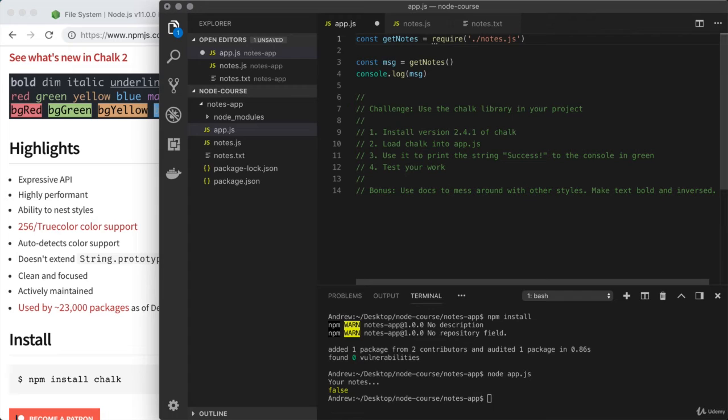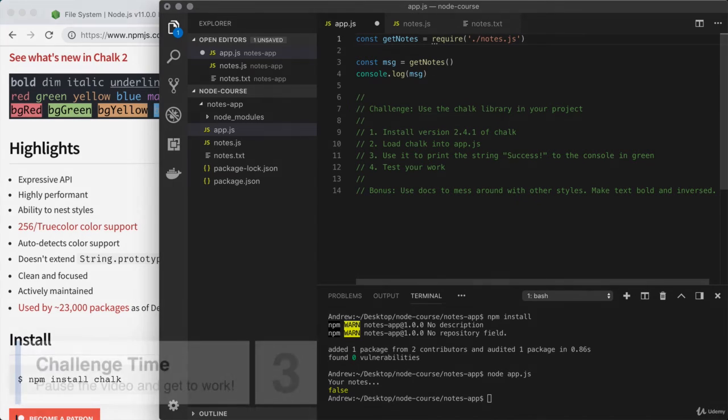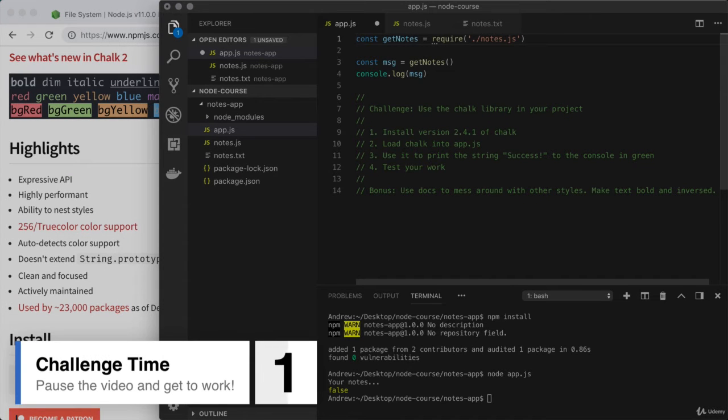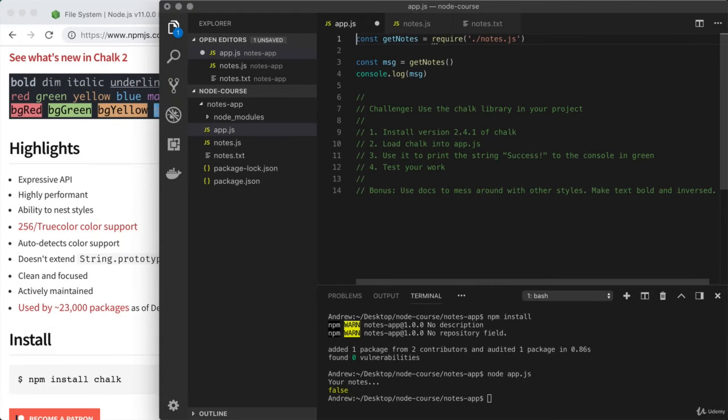As always, we're going to work through all of the solutions together. So if you get stuck or you can't quite get something, that is a-okay. All right, pause the video, give this your best effort, and when you're done, come back and click play. How'd you do? Let's go ahead and walk through the solution together.